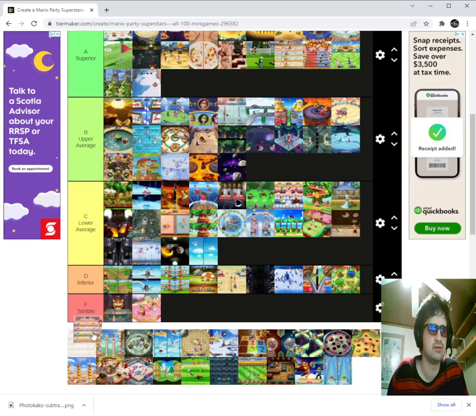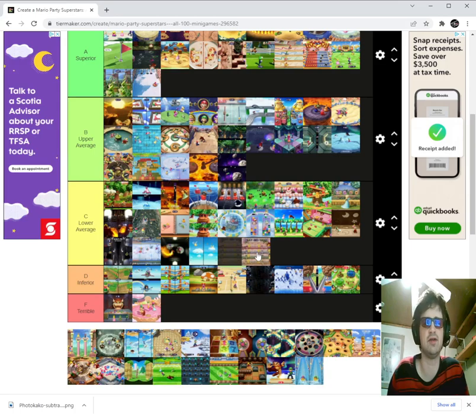What's this one? This one is another coin game. I cannot remember them because it's not from the first 3 Mario Parties, so I just don't remember a lot of the names. Yeah, I don't know. It's the coin collecting one where you see ahead of time what's in the box, and then you open the box up.